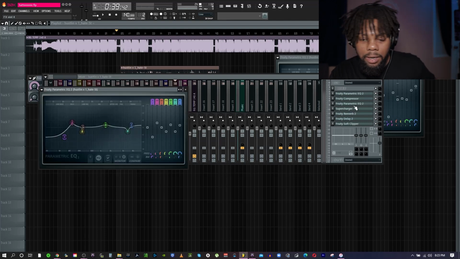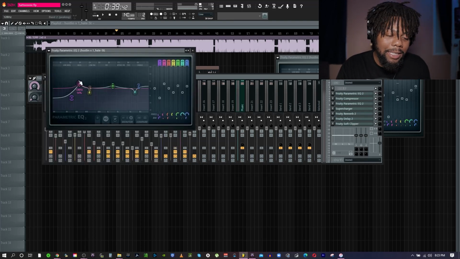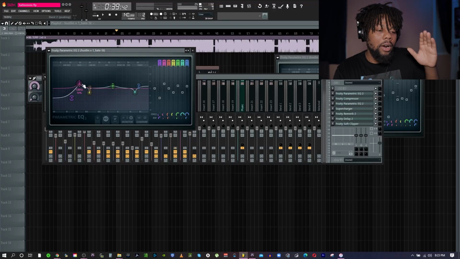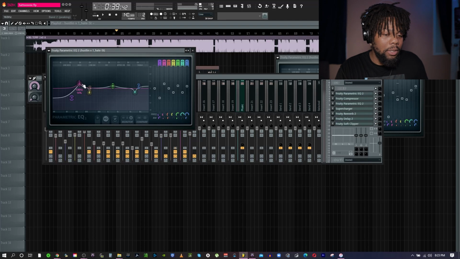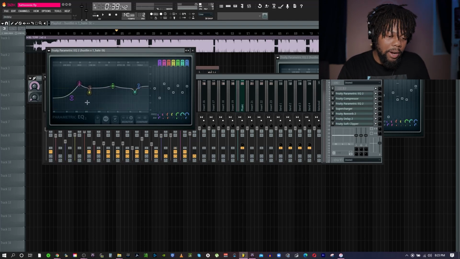The next thing I did was add another EQ. On this EQ, I wanted to add just a little bit more low end. The vocal was already great, but I just wanted to add a little bit more presence to make you understand that this person is really hearing this song. In the low end, I added around 130 hertz. Nothing too crazy, just a little boost. And then I took out a little bit more around 200.